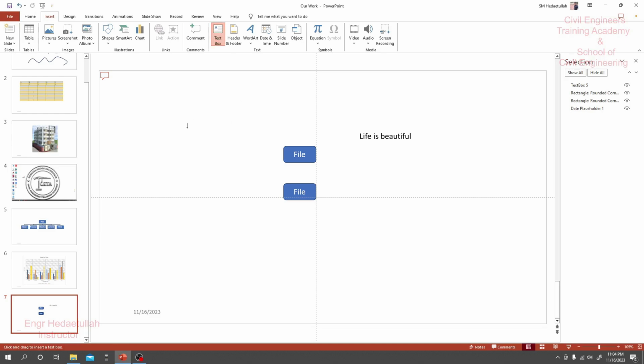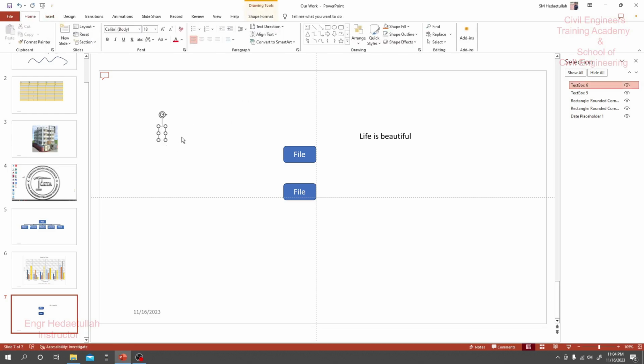Simply if we click here on text box, a text box will open here, and we can write anything.